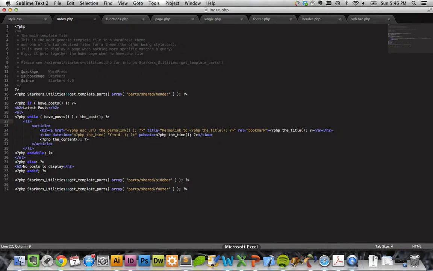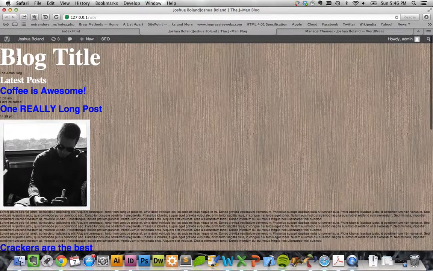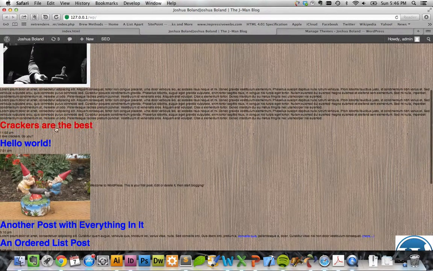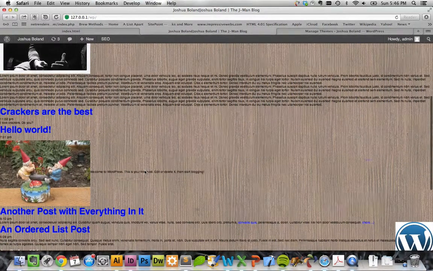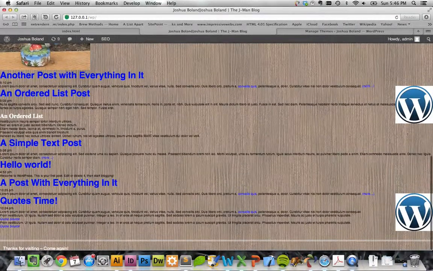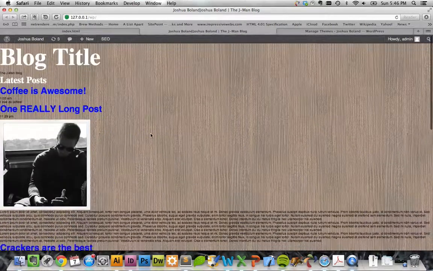So if we look at the output of that, or what we get when we load our page in the browser, we can see we get stuff that's in the header, so that includes like the blog title, and then our sidebar doesn't really have anything in it, so it's not showing up. And then we have here where all the posts are coming out. This is being generated by that content loop. So it just generates one post after another until there's no more posts left to generate. And then we'll get our footer at the bottom of the page.